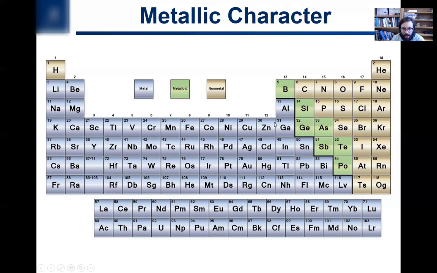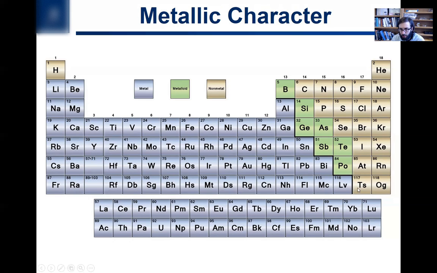And then in between, you have the metalloids, also called the semi-metals. They have properties that are in between those of the non-metals and the metals. I should say the non-metals are insulating. They don't conduct electricity, that means. And the metalloids have a little bit of conducting behavior. That's why they're called semi-metals. Those are boron, silicon, germanium, arsenic, antimony, tellurium, polonium.